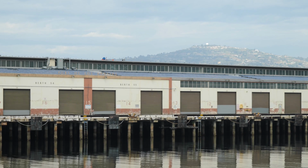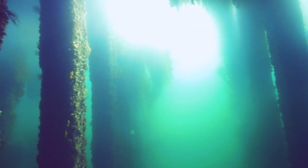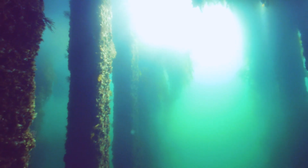Driving the ROV along an old wharf in the Port of Los Angeles, you can see the wooden pilings that support the pier. It's a lot easier to navigate here when you always have a reference point on the sonar view.